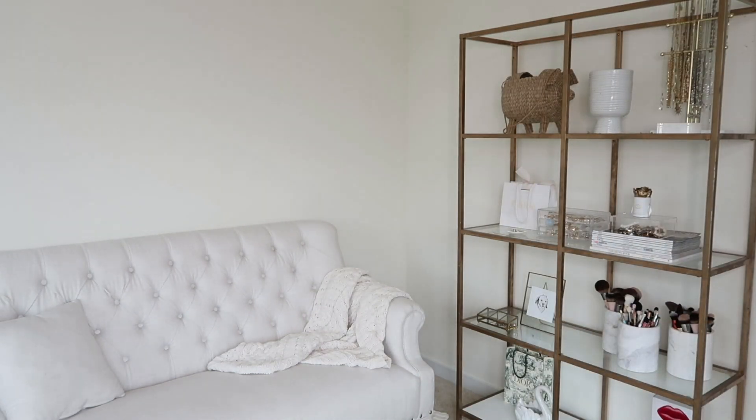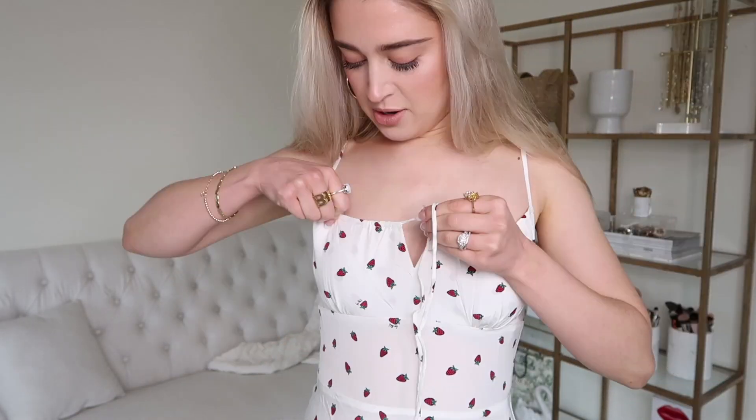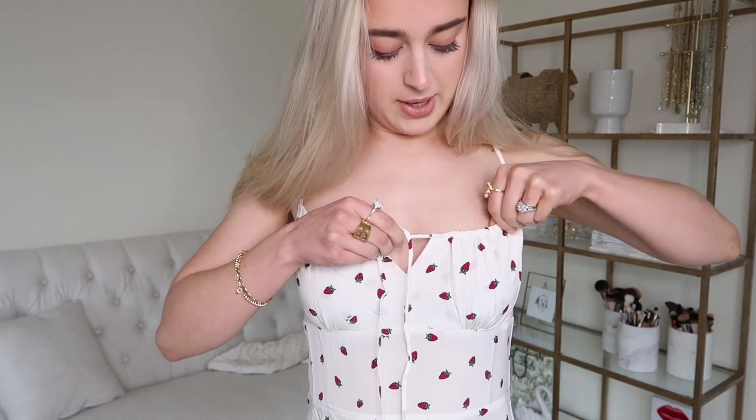Here is the dress on. It does have adjustable straps, so I'm going to adjust those really quick. You guys can see since I adjusted them, my bra is not showing anymore and it's definitely a lot better. I love that they put adjustable straps because everybody is different. This is also adjustable — you can make it more cinched on your chest, make the V bigger, and then tie it however you want, in a knot or in a little bow just like this.